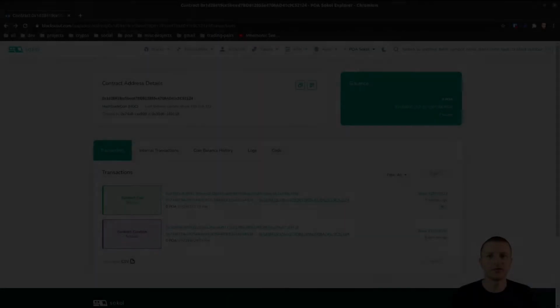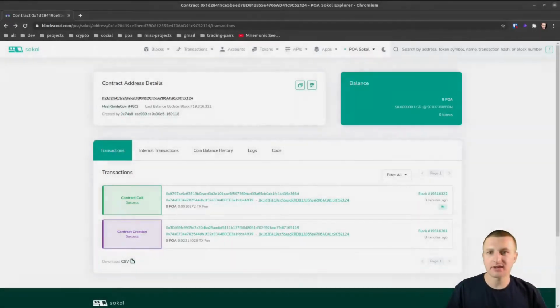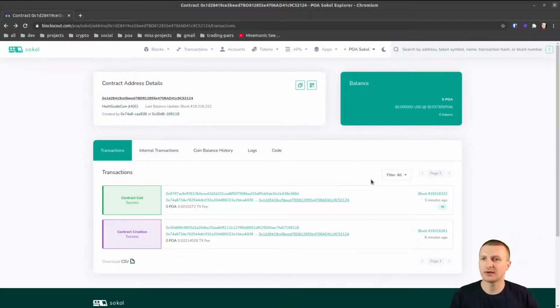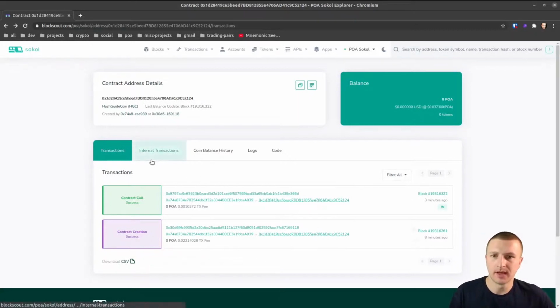Let's begin. To verify a contract on the Blockscout Block Explorer, I'm using a Truffle contract I had deployed, and we're going to use truffle-flattener to flatten our contracts. The first thing we need to do: we've got Blockscout open right now, and this is my original contract that I just deployed.